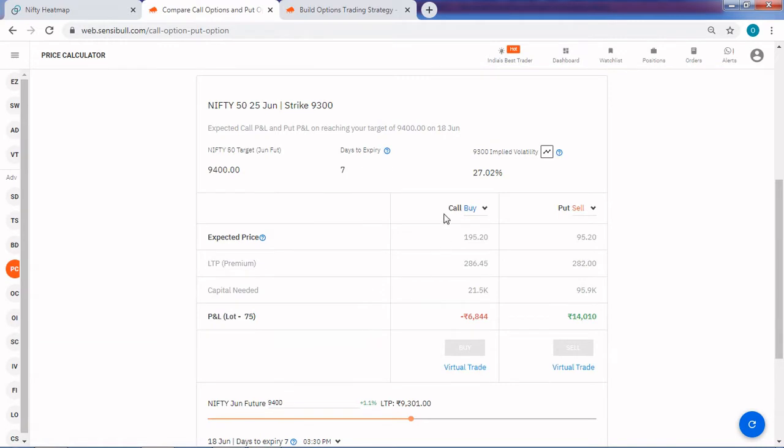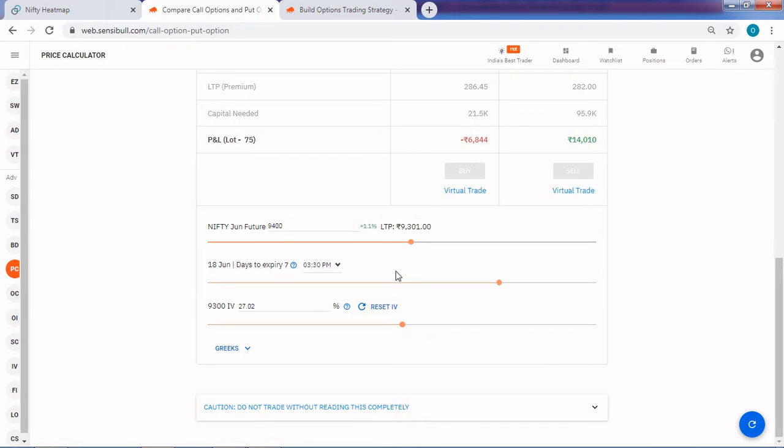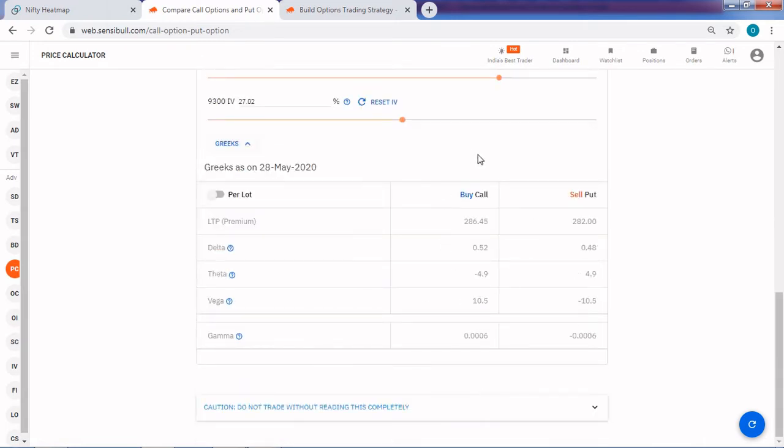Whether you want to go with a buy or a sell, what would happen if you go with a buy, what would happen if you go with the sell, and some kind of quick view, Greeks view, everything it will give. If you buy a call, if you sell a put, what will happen.